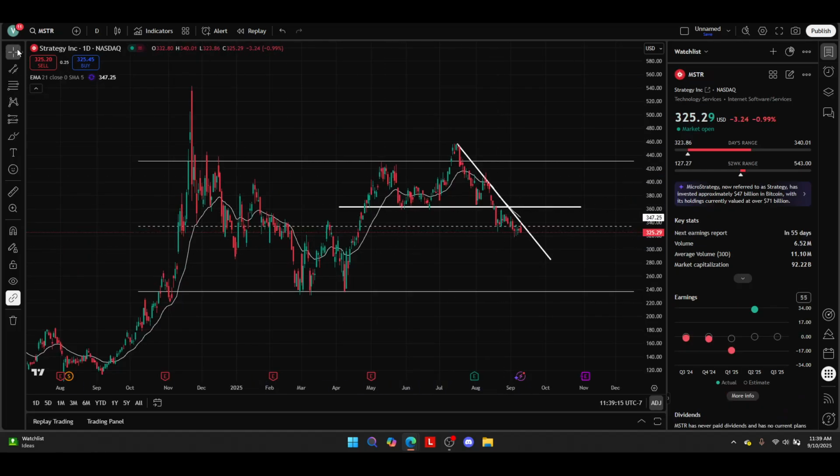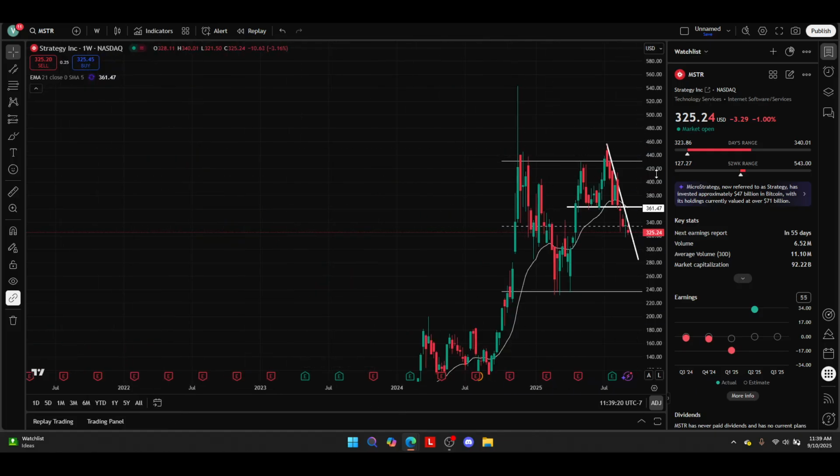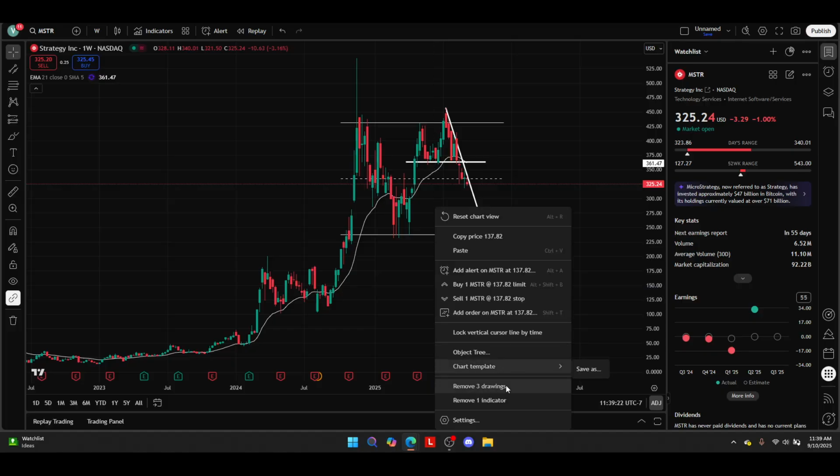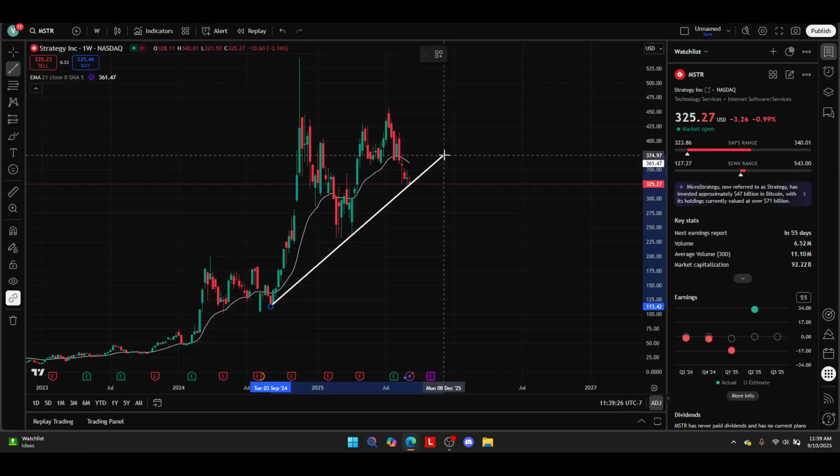So that's all that for MSTR. I mean, we could take out the weekly, but not much else to say on there. I mean, you could go over that ascending trend line, 1, 2, 3 right there. But we're about to break it. You can see that, even if you draw it off of here, which would be better fitting, it looks like we have started to break it, and we're back testing for resistance for lower prices.